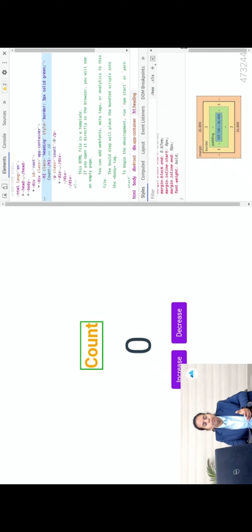Another pane beside the styles is the computed pane. Using this, we can see the actual CSS properties that have been applied to an element. In the styles pane, we'll see the list of rule sets, the list of classes in fact, that have been applied. Maybe due to cascading, some of the rules will not be applied. So to see the final list of rules, the properties and the corresponding values that have been applied to an element, you can make use of the computed pane.